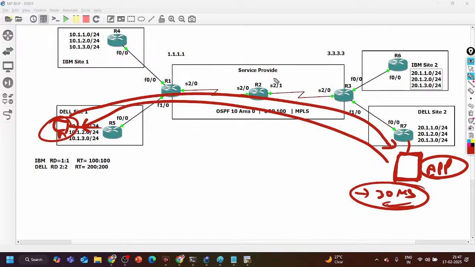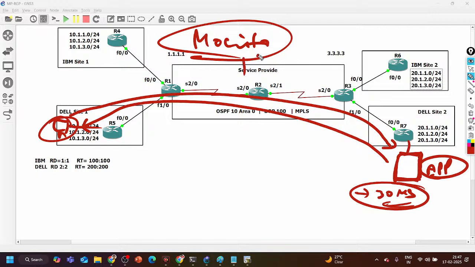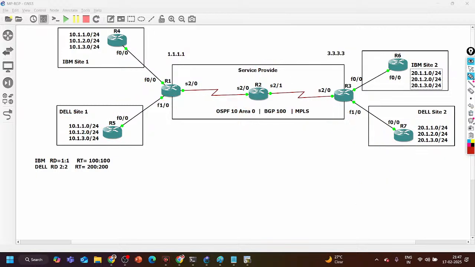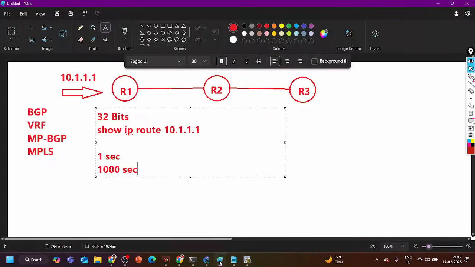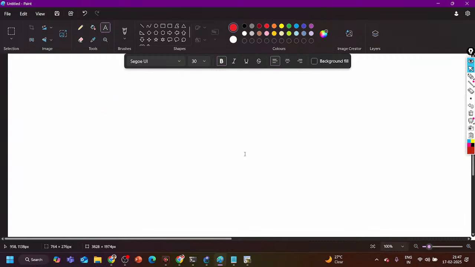And in the service provider there are so many routers, then there will be an issue, right? Guys, what is the meaning of network monitoring? Why are companies hiring so many network engineers? Generally, if I talk about a very common scenario, just give me 5 minutes. I am going to give you one typical enterprise network design.